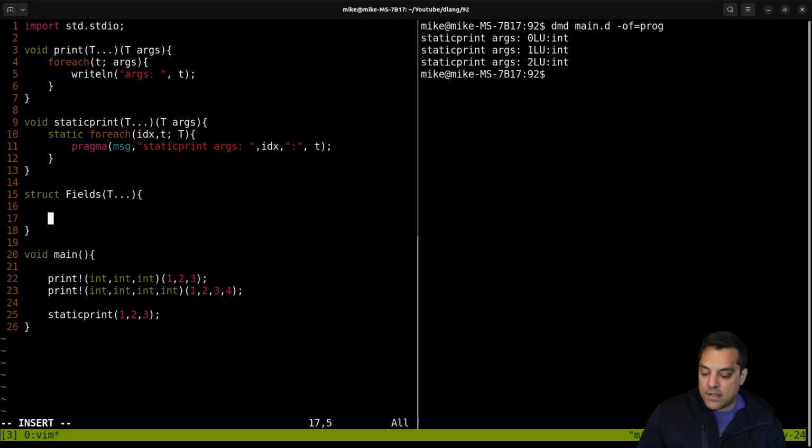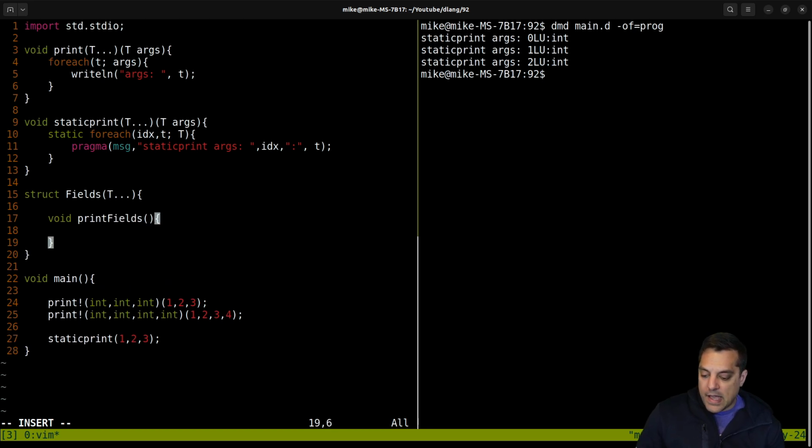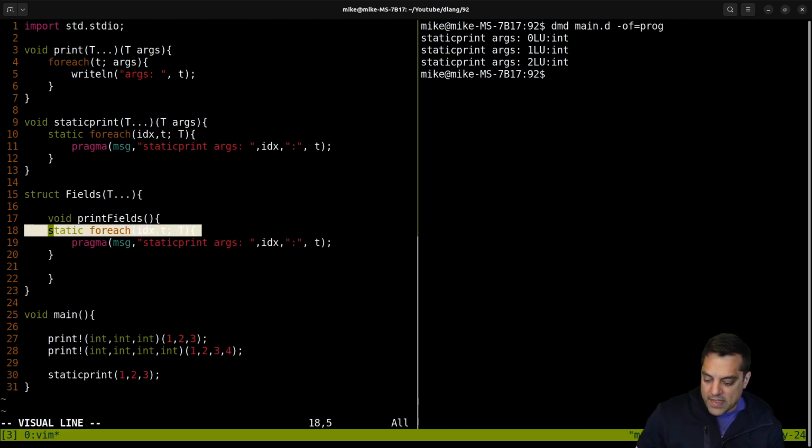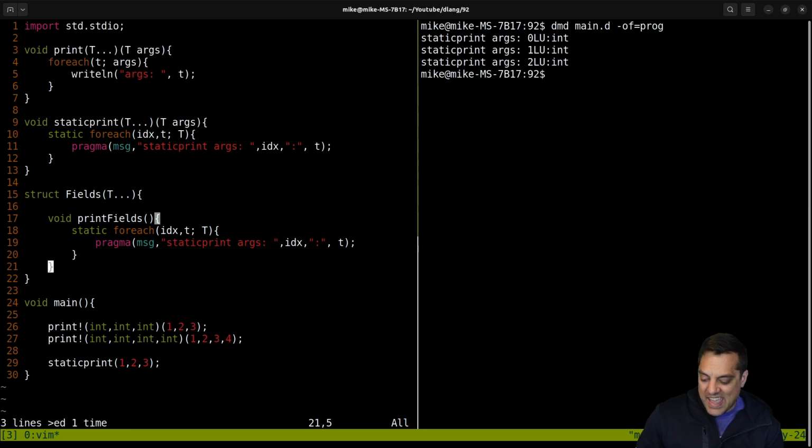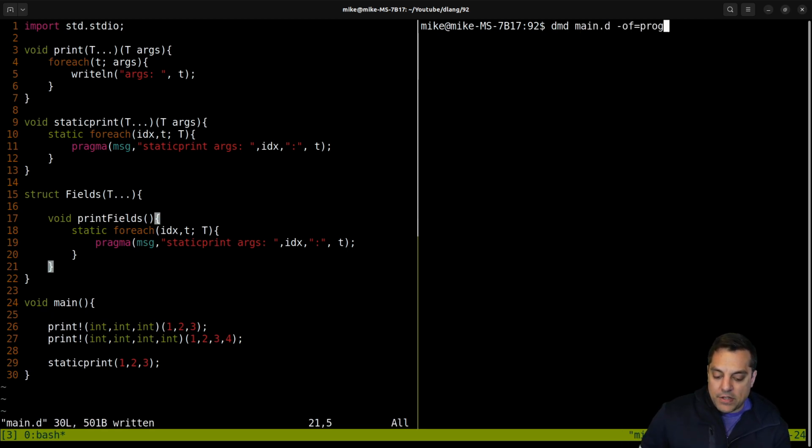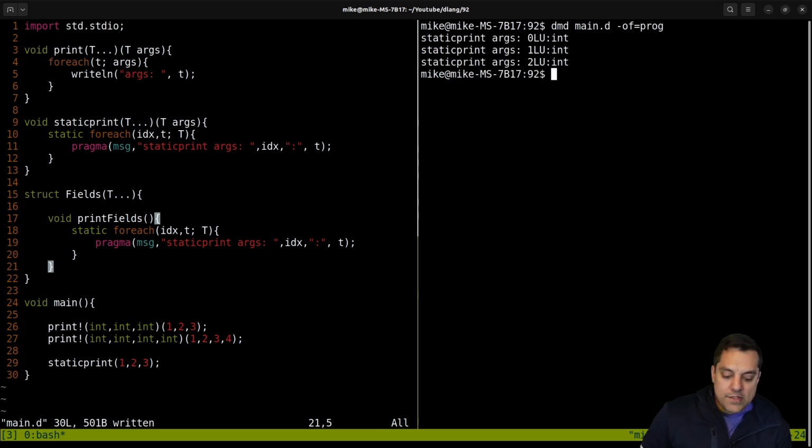So let's effectively take this print function here. I'm going to say print fields here. And we could do the same thing here. Actually, I could probably just copy and paste this code here. Let's go ahead and try that. That's always worth trying. Dangerous to do. But let's see if this just builds here, first and foremost. Okay, so it's still building, which is good.